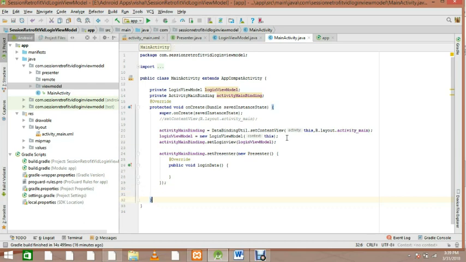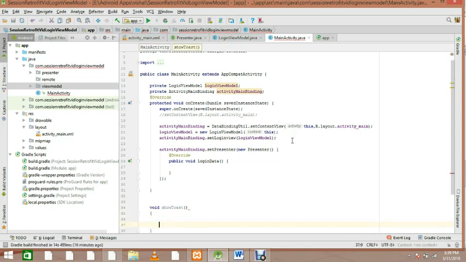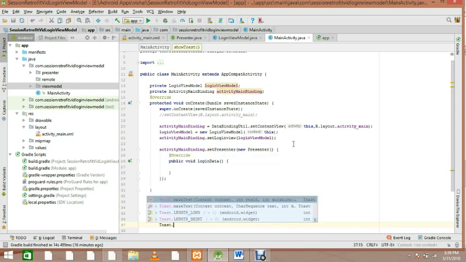And if you want to check whether your function is working or other things are working, you just create a small function for show test toast. You can remove this later. No need of the functions here. Your activity has just very little code in it.